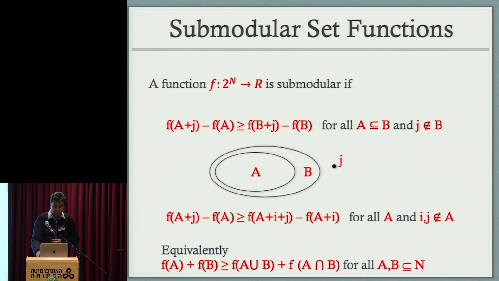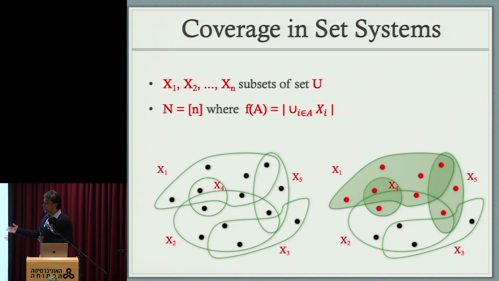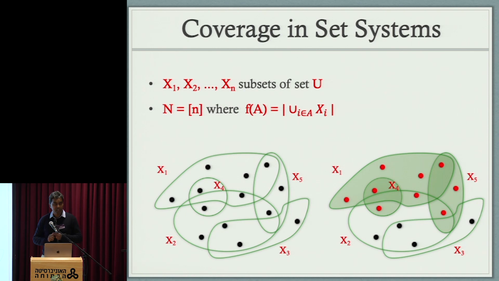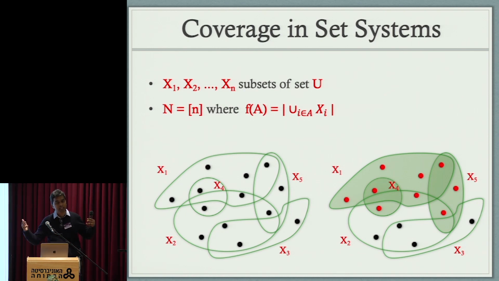So it's well known, and let me give a couple of examples. The coverage function is submodular, and it's a little bit confusing with a lot of sets being thrown around, right? So when you think of the coverage function, how do we think of it as a submodular function? We ignore the elements. We only think of the sets. Each set becomes an element in the ground set, and what is the value of taking a few sets? It is how many elements they cover. The sets are a little bit confusing, but this is a well-known notion. And so max k-coverage is, in some sense, coverage functions are submodular.